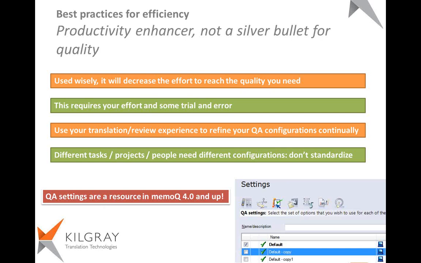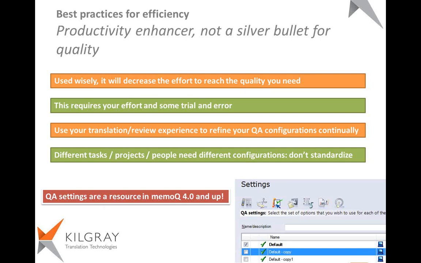And what I'm about to show you right now is how you can set up so-called QA profiles in MemoQ, or QA settings in MemoQ.